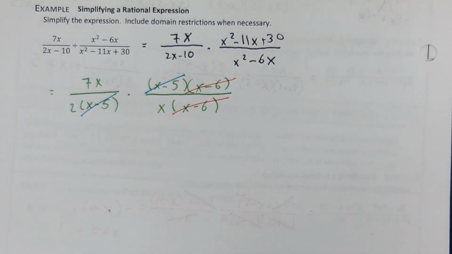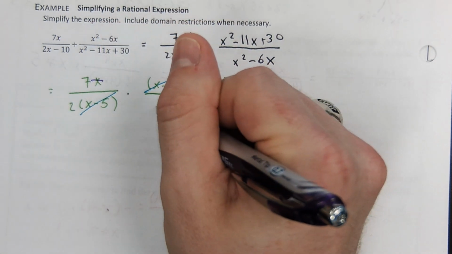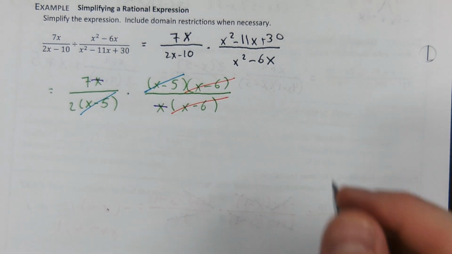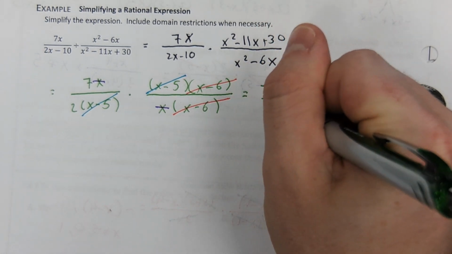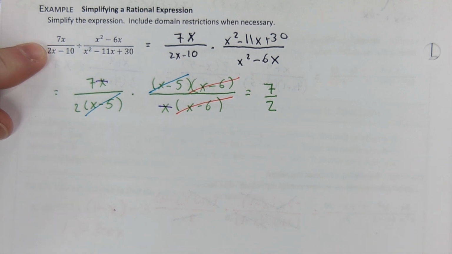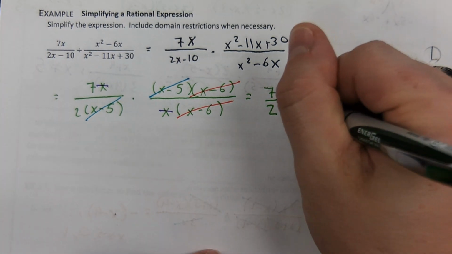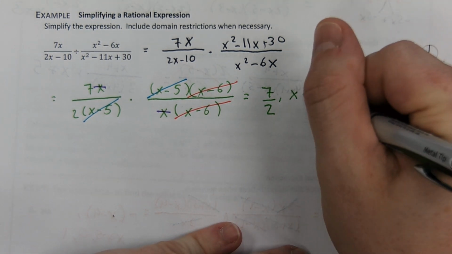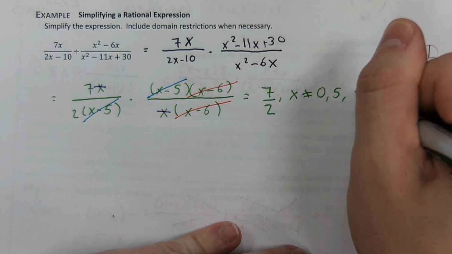Uh-oh, wait a minute. X divided by x is 1. I'm going to have to say x can't be 0. This fully simplifies all the way down to the number 7 over 2. But the graph of y equals 7 over 2 is a horizontal line that goes on unbroken forever. This looks like that horizontal line, except it has 3 numbers that x can't be. So in order for them to match, we have to say all of those numbers since our function no longer shows them to us. And I'm just going to put them in numeric order. X can't be 0, 5, or 6.